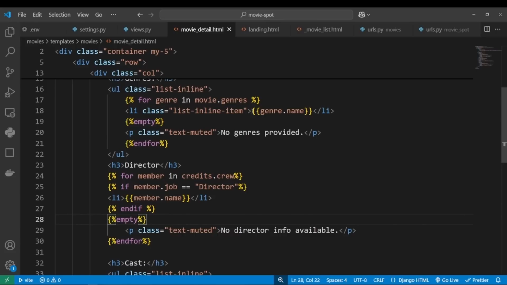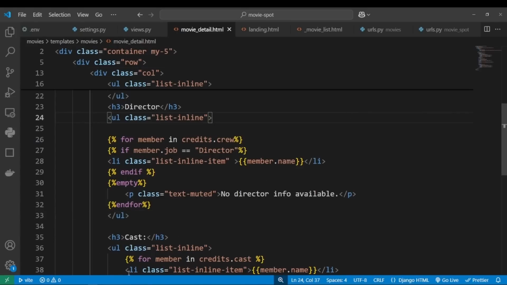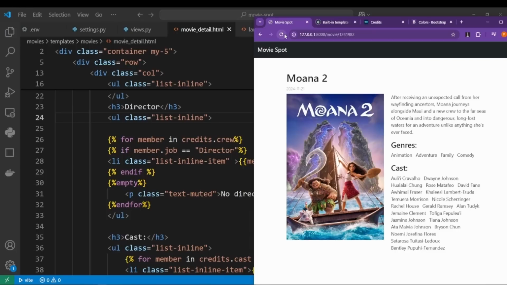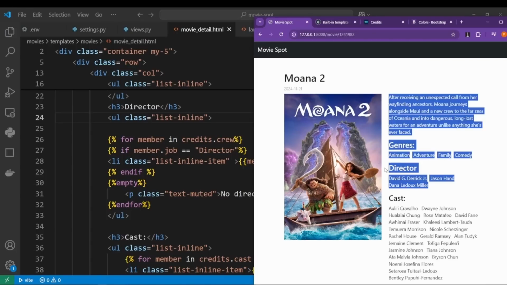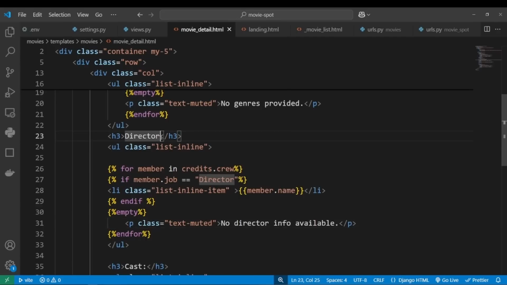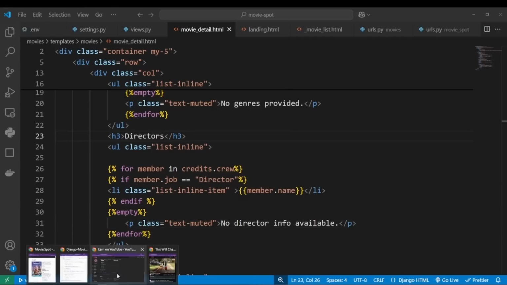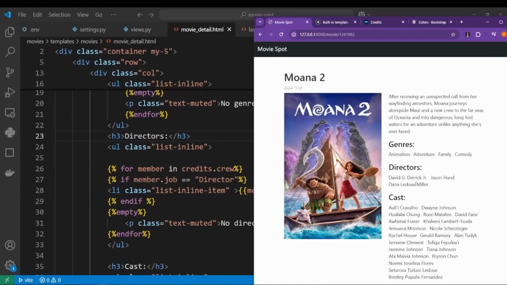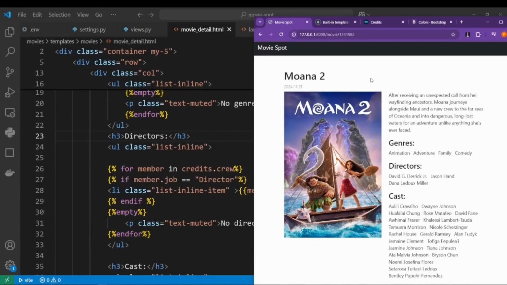Let's give our list the class inline-item, and let's wrap the director block in an unordered list as well. Okay, and now let's check how this looks. Let's refresh. Yay! We got the director. Actually, there's more than one. Maybe it's better to make it directors. Okay, that's cool, I guess.